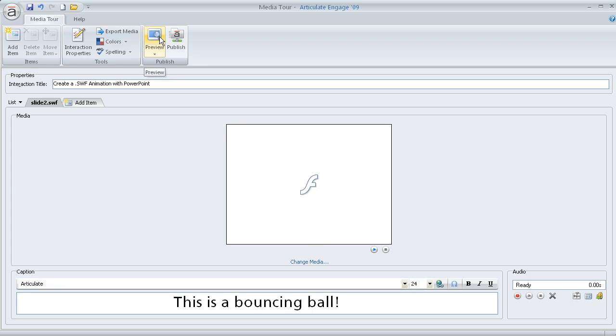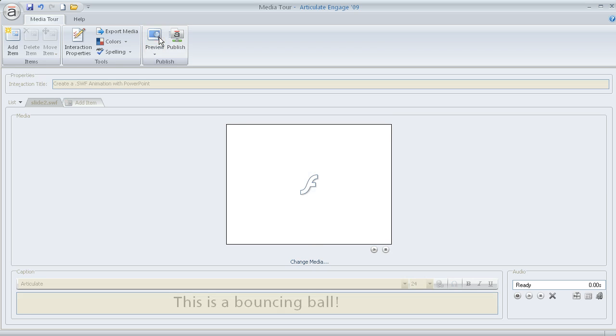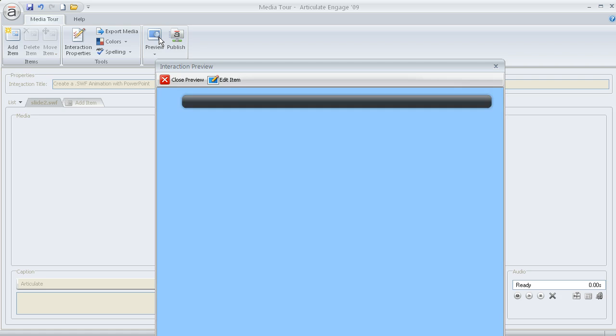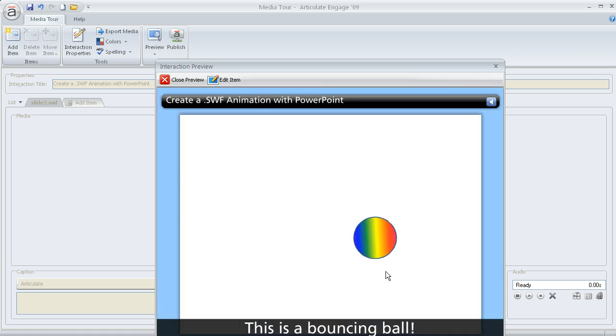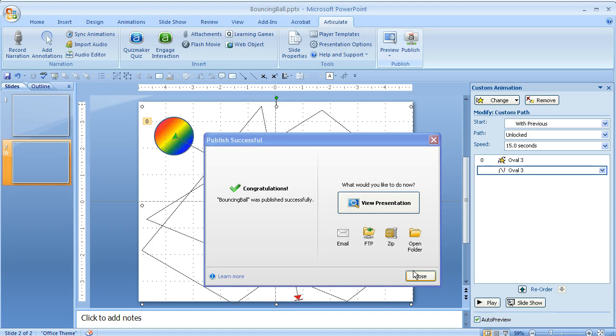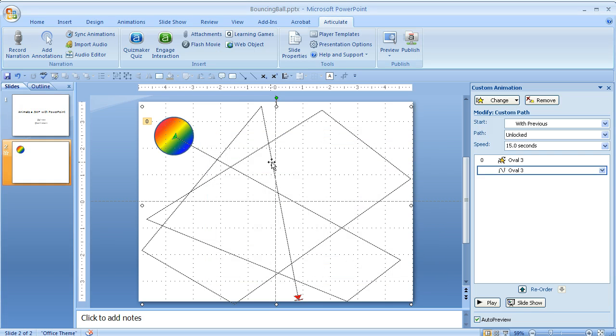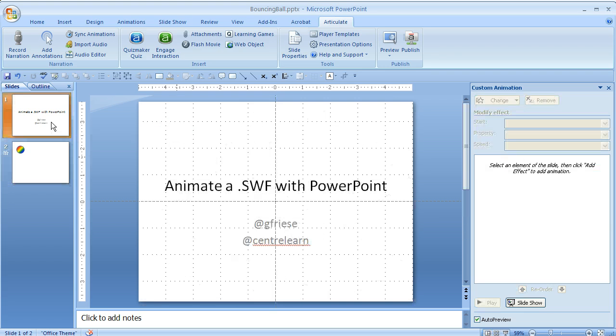And then that will give me the bouncing ball effect. I'm not sure, it could be an issue of the animation not being supported, that it stops spinning after this next bounce. I don't have time to troubleshoot that, but just about anything you can animate in PowerPoint, you can convert to a SWF file using the publish, and then just grab that SWF and insert it in your Engage. So just something simple.